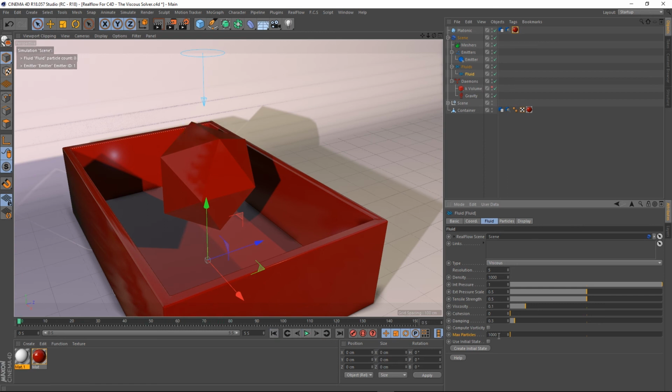So let's put this up to something like 5,000 particles, just so we have a little bit more in the scene. Right, so it's primarily dealing with the particles emitted. So you should be very wary of this setting if you've got kill volumes. The reason I bring this up is because this is based on the total amount of emitted particles, so it may not play nice if you're killing particles off.